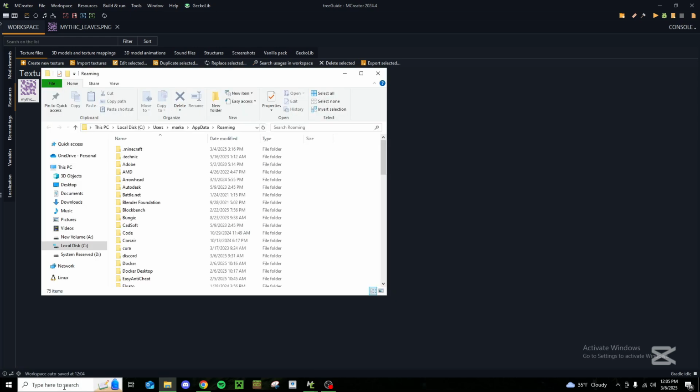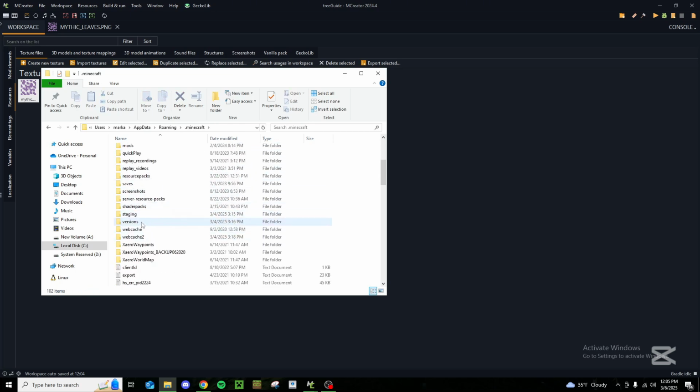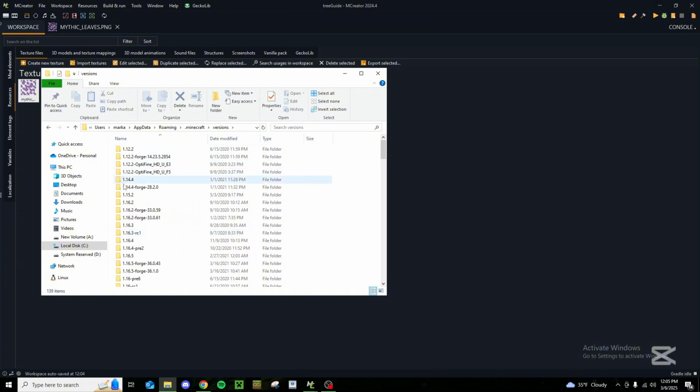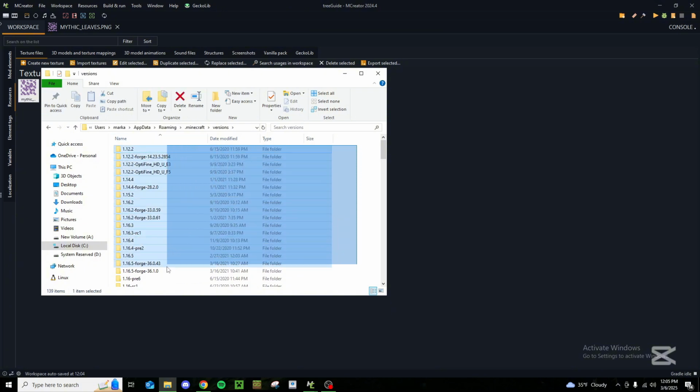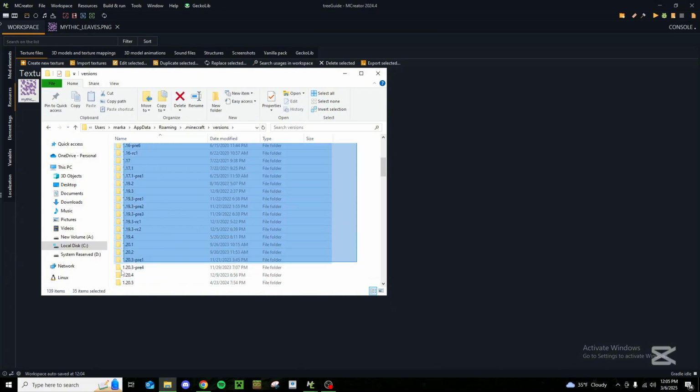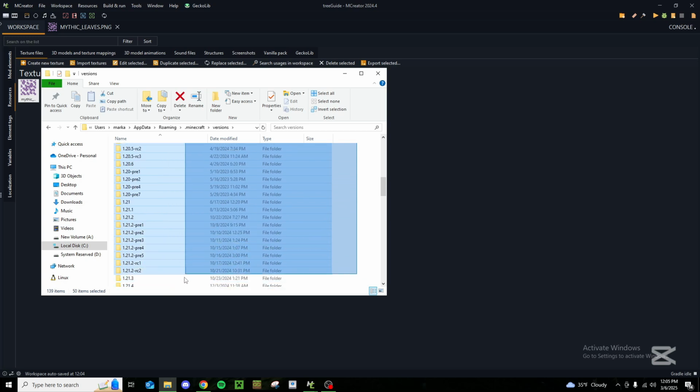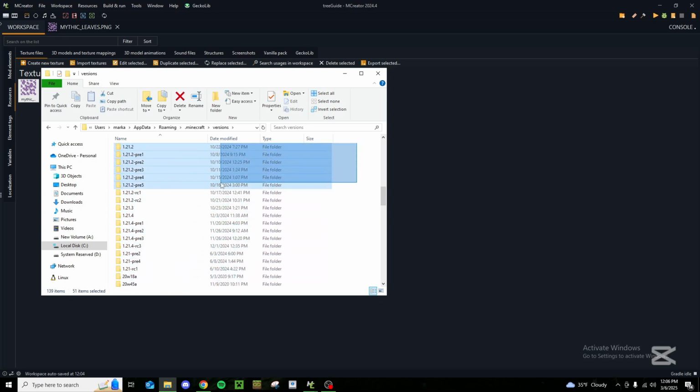This may be familiar to you if you've ever done modding before. We're going to open our .minecraft folder and scroll down to versions. Now, in here, it's going to show you every single version of Minecraft that you have ready to go on your system. What you need to do is come to whichever version you prefer or whichever version you have run and played the most recently.